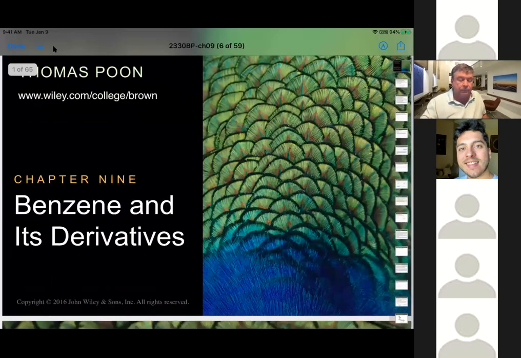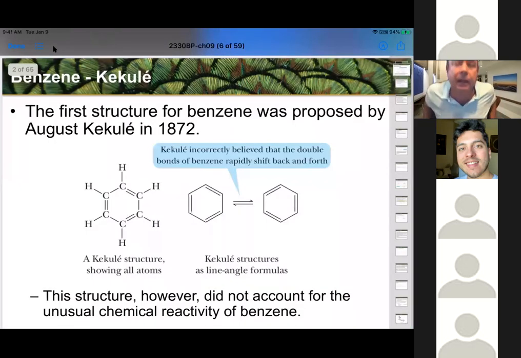Okay, so back in the heyday when organic chemistry was just kicking off, it was a big industry in Germany and the Americas, and they found that different compounds had different reactivities and different smells and different weird things that were happening. And they could figure out how many carbons something had, what its molecular weight was, and whether or not it had double bonds. Okay, so they came up with this nice compound and it had a really cool smell, and a whole bunch of derivatives of it had different cool smells. And so what they ended up calling them was aromatic compounds, okay? So we really didn't know what aromatic meant other than they smelled different than other compounds.